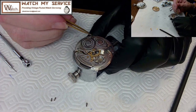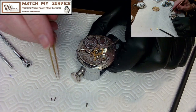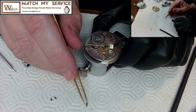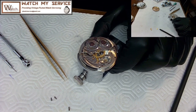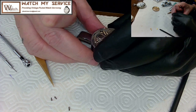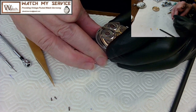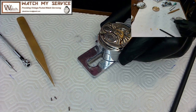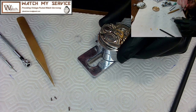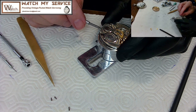These mystery screws are not movement face screws either. A previous watchmaker may have thrown in screws from another movement. I want to use a bench key and check whether the mainspring can wind properly. I'm also thinking I'll make a separate video for cleaning and reinstalling the balance — I don't think I'll get to it today at 3:43 PM. I just need more time for watchmaking and less time at my day job.